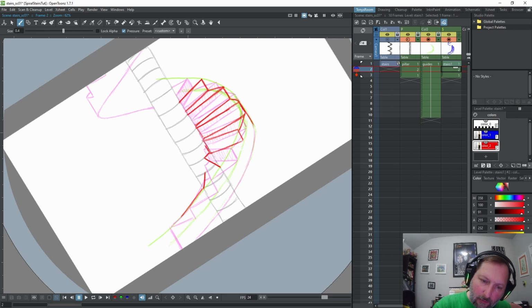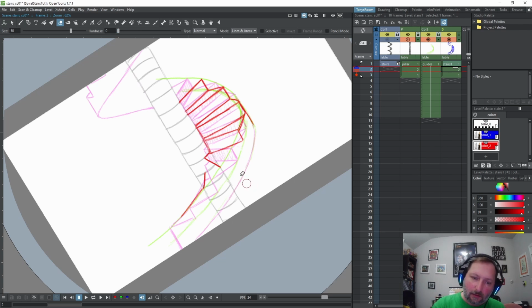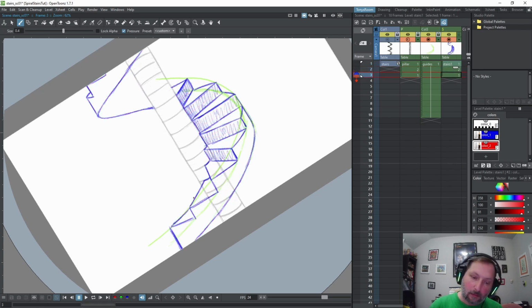I'm just going to adjust some of these as I need. As I go along and I see that it's not working, I'm just going to adjust them, okay? So just stick with it. You can do it. So here's a corner. Okay. We'll see. I think that's how that would work out.